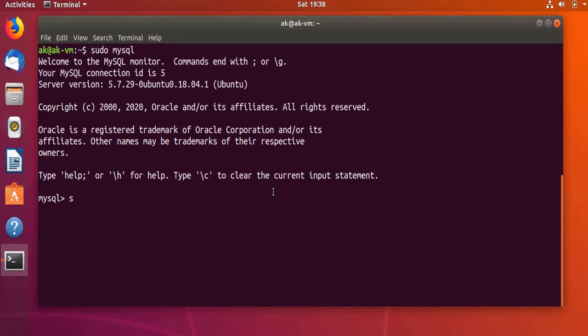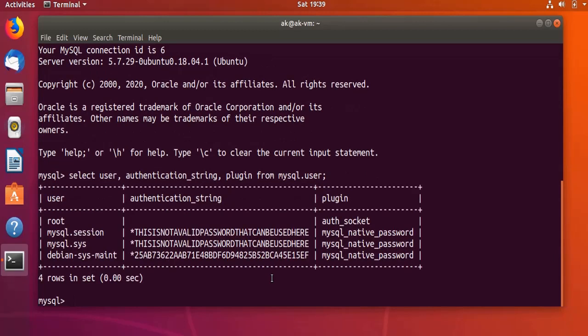Let's run a command selecting the root user's authentication plugin. As you can see here, it is auth_socket. We need to change it to mysql_native_password, and then it will ask for the root password.